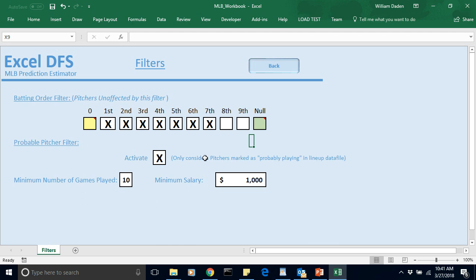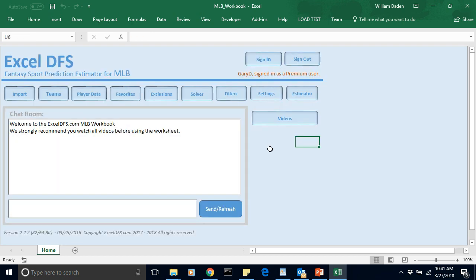Okay, that one is to a certain extent academic, because we have the probable pitchers filter set on the import. This is always handy. I noticed the FanDuel file we downloaded has last season's games played data in, which is good to start the season because we have nothing otherwise. But this is always good to separate the good players from the not so good. Minimum salary as well. So let's just run with the way the filters are set now.